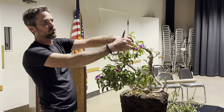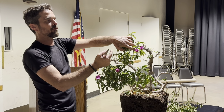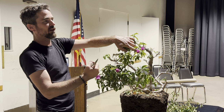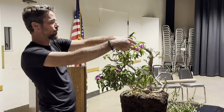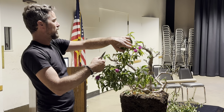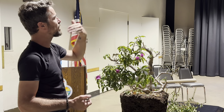Are they as strong as one another is a good question. No. So if I defoliate both of these or treat them the same way, are they going to recover the same way? They won't, because one is weaker and one is stronger. The strong one will recover just fine. The weak one will get weaker. And that'll end up costing us potentially the branch if we continue to aggravate it.